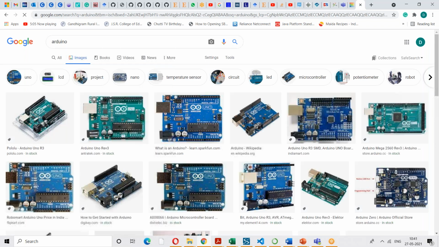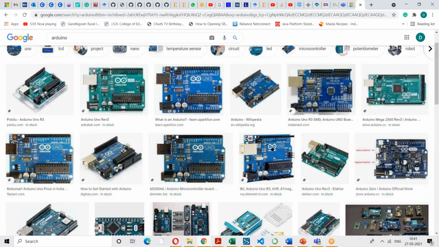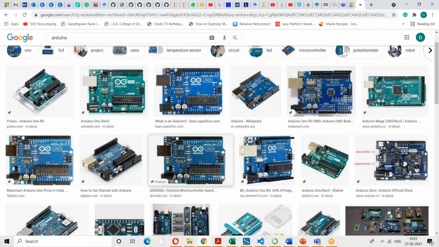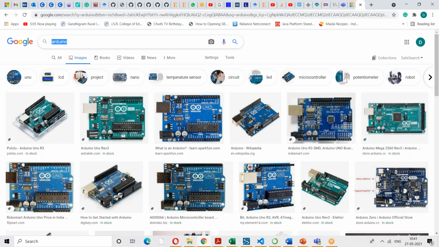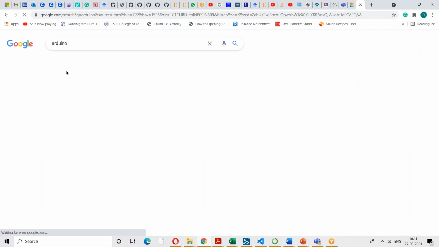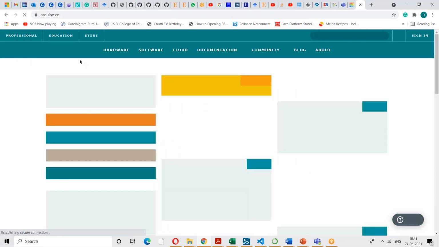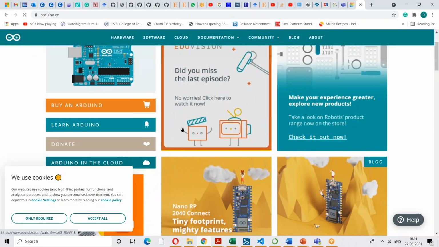There's an Arduino, right? You can see this Arduino. It is made in Italy, right? Okay, and this is the symbol of Arduino. You can use the software. We have a separate software and it's a website, www.arduino.cc, right? You have a website. Don't bother about TinkerCAD. It is just a simulation, right?